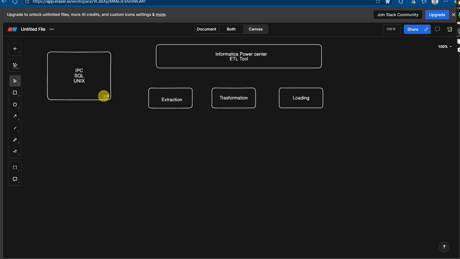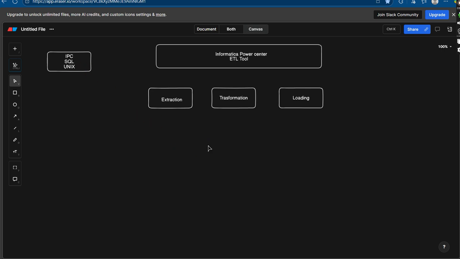These three are enough to become an ETL developer, but you must learn some in-depth knowledge. SQL and Unix basic knowledge is enough, SQL needs moderate knowledge, and IPC needs some in-depth knowledge.